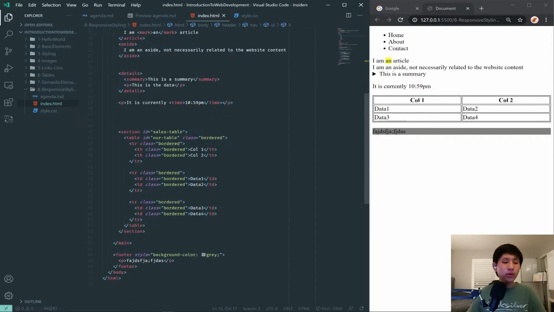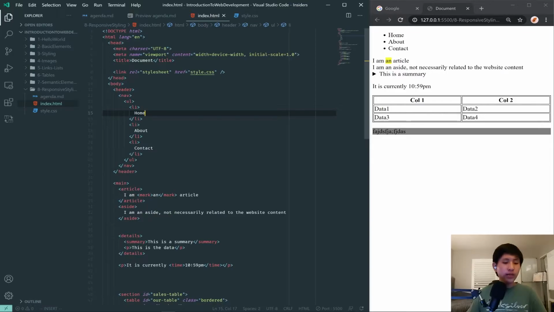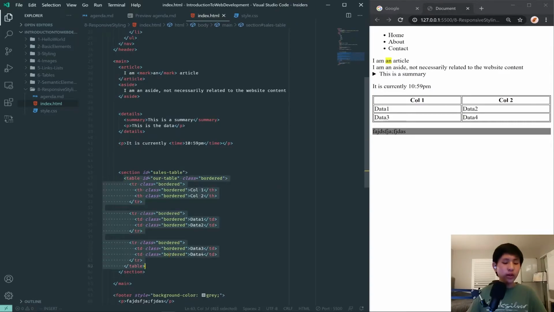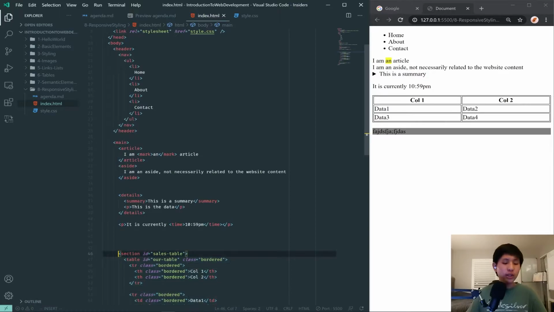If we're looking at our table here, notice we created our table right here, in this section. And this section, by default, also has a width of 100% of its parent. So we're going to take a look at the section's parent, at this indentation level. We're going to follow that all the way back here, and we'll notice the section is actually within the main. Whoops, my bad. And the main again also has a default width of 100%. So it comes here to the parent, which is the body.